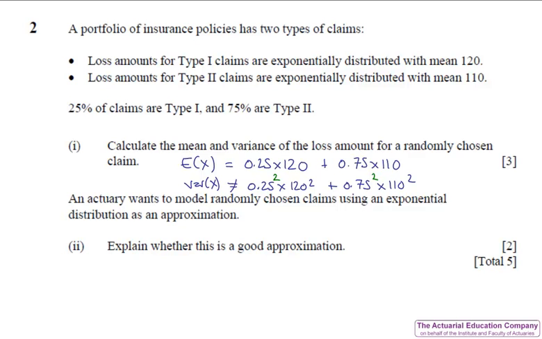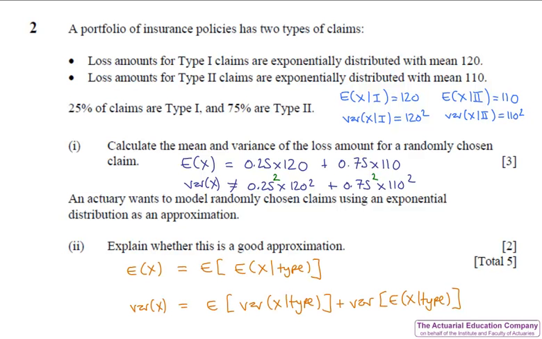Given the information in the question we can calculate the conditional mean and variance, i.e. the means and variance depending on which type of claim we have. We then use the formulae from page 16 of the tables. Though to be honest it will be easier to calculate the variance by working out E of X squared and then taking away the mean squared.